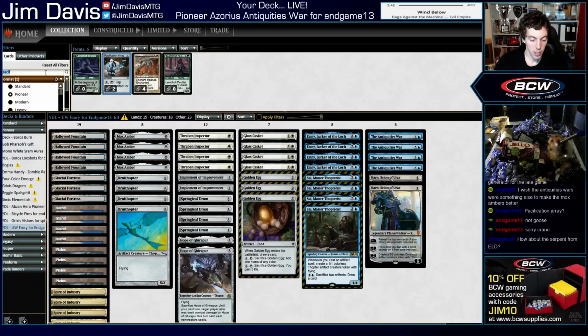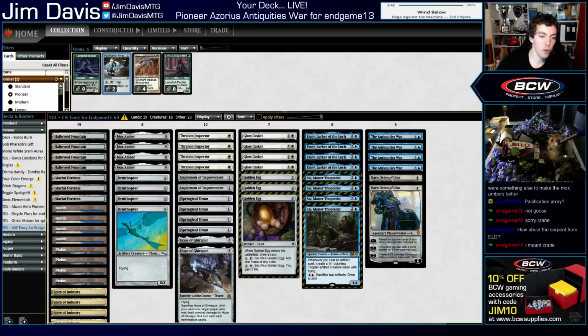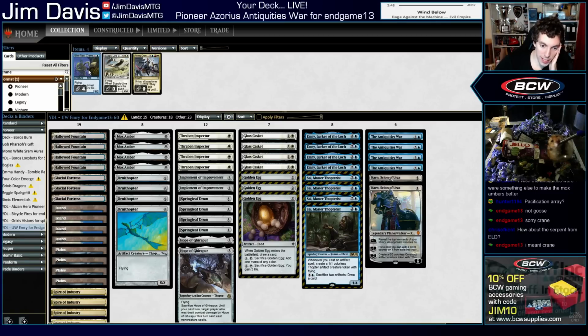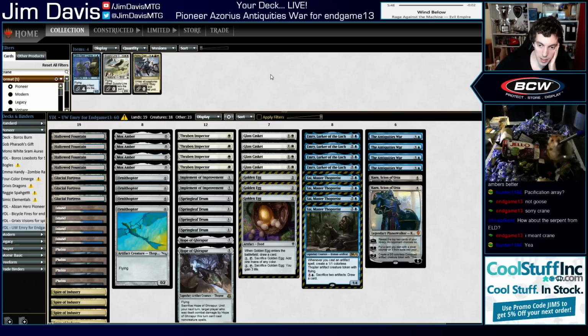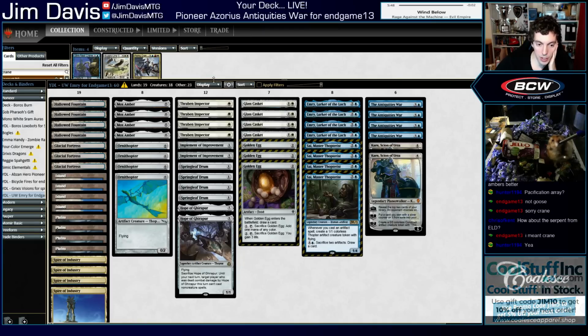It's not enough artifacts. Glenda's Crane, like... What do we have here? 4, 8, 12, 16, 17, 18... A little over 1/3 of our deck is artifacts, but we'd probably be cutting an artifact for the Crane. I don't think the Crane's good enough. I think the main deck is where I would go next.